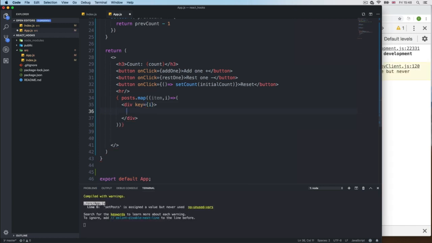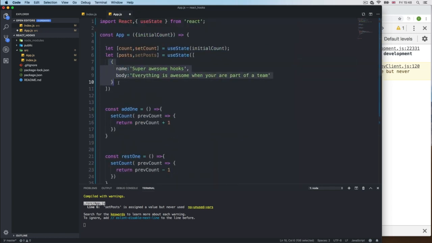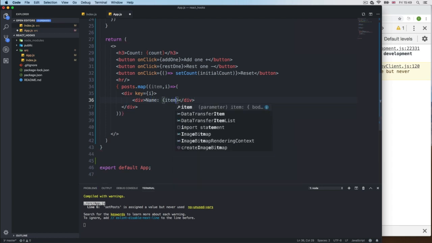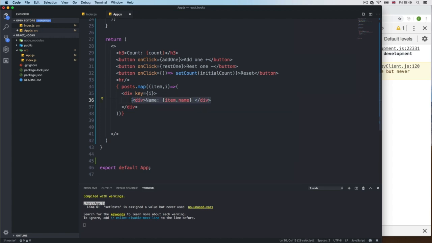And inside, of course, we will get access to whatever content you have right here, just like you would do with state. So this one works the same way. So I'm gonna do div and get a name. Let me do it correctly. I'm gonna do a name, and this one is equal to item.name, and then we get pretty much the same. So I'm just gonna copy, and I'm gonna say the body is equal to item.body. All right, just a simple map.